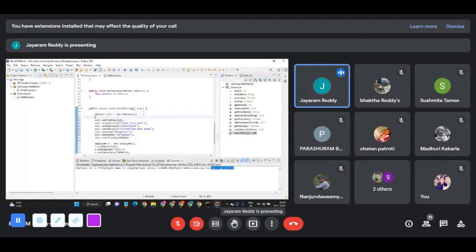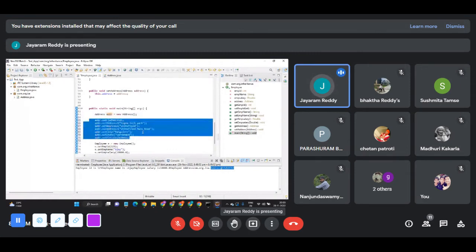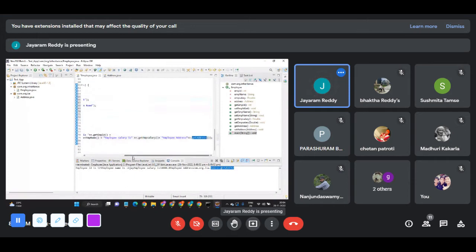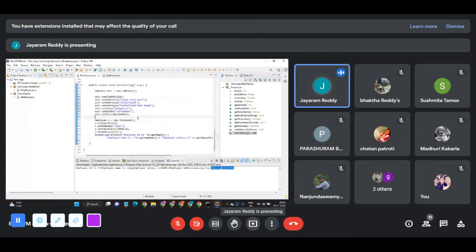This address object is holding all the details, right? Now we are going to call get address, it is going to return. Now tell me, we need to print master already. We already print, right? Let's see. Still we need to do some changes. So still it is printing the address object only.